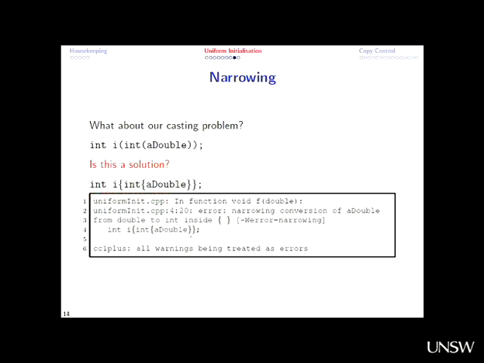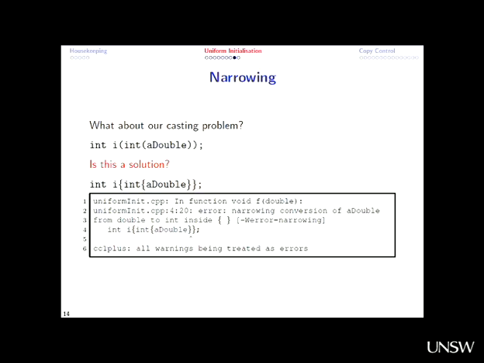So we go do that, and our error message changes. We got rid of our error message about it being confused as a function prototype, and now it says we are narrowing. We cannot narrow the conversion of a double to an int using this approach. So before, on that previous slide, if it didn't get interpreted as a function prototype, it would be doing the right thing. We are casting that double down to an int, and that's what we're intending to do. But this new approach for how we construct objects is now saying you can't do that.